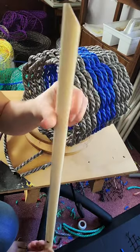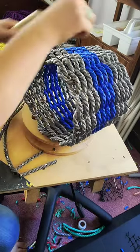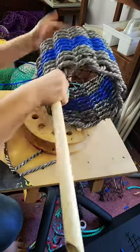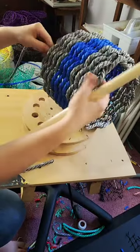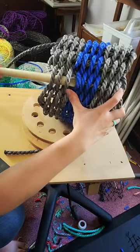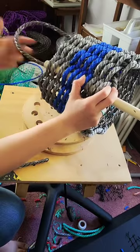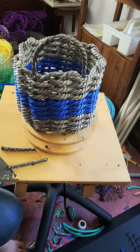I use this PVC pipe as a needle. It's cut on a slant. And I go down in. I line it up there. And then I would go down this one as well. Just stick it right in. So you have the handle.